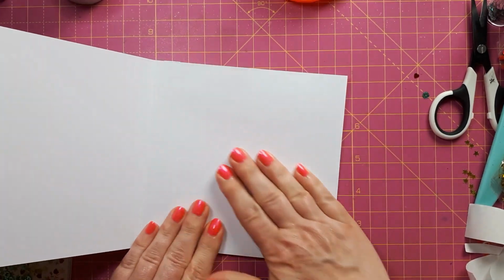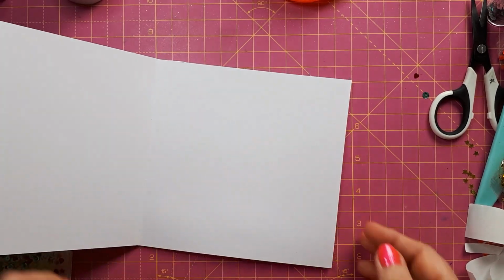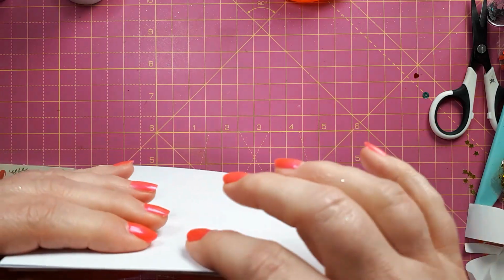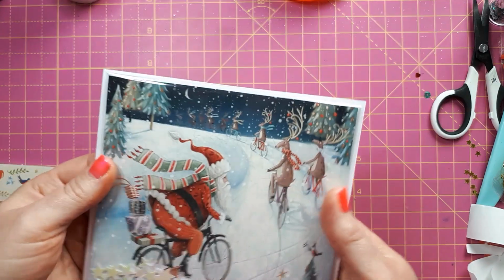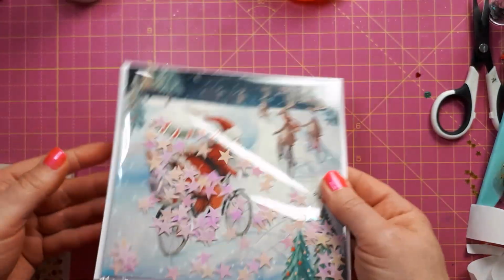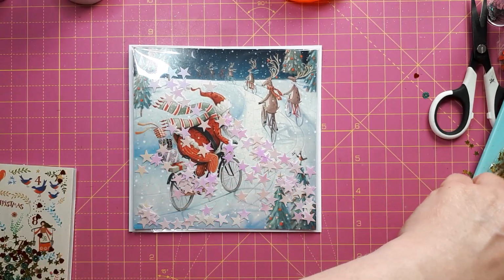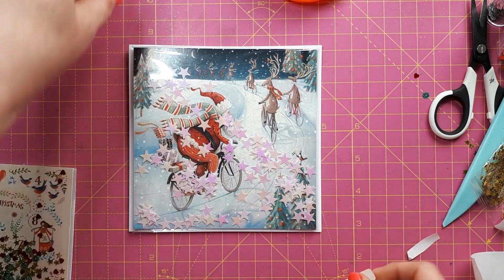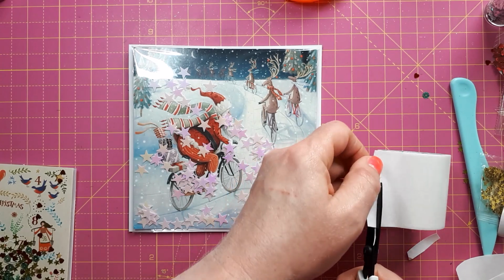So we've got a bit of bulk because we've got a bit of air in it as well. But it adheres nicely and it shakes nicely as well. Can you see, a bit of air in there, but it doesn't matter. Might even be because it was warped a little bit. So yeah, with this one I found a little sentiment that I can stick on there. I think that would fit nicely at the bottom. So again, I will just use the double-sided adhesive and just quickly stick that on.